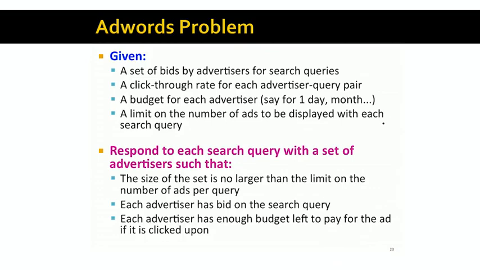And finally, and most critically, we have to make sure that not only has the advertiser bid on the query, but the advertiser has budget left over to pay for the ad if it is actually clicked upon. Right? If you show an ad from an advertiser whose budget has been exhausted because lots of ads have been clicked on from that advertiser, then if somebody clicks on the ad, the advertiser doesn't have enough budget left over to pay for the ad when it's clicked, then the search engine doesn't get paid, so there's no point showing that advertiser's ad. So once the budget of an advertiser has been exhausted, we can effectively assume that the advertiser is out of the game and is no longer bidding on any search queries.